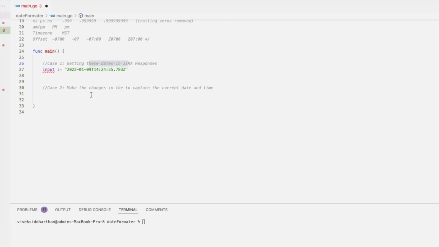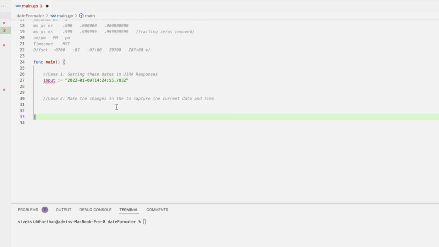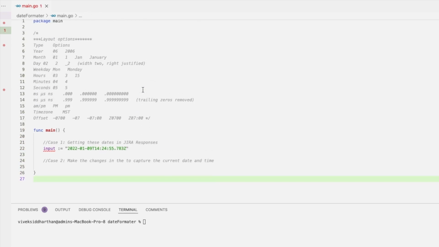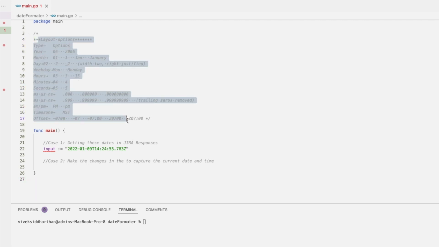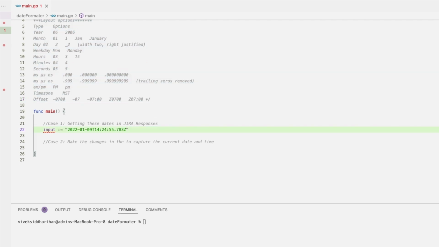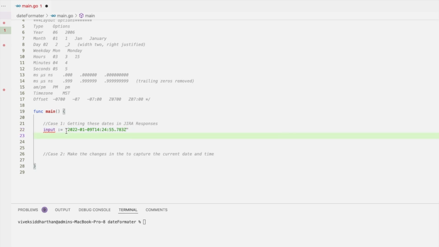Now I will quickly move back to this particular function, and yes, there are a few things which I have mentioned here. I'll be visiting them when we talk about the custom layout. So the very first thing we need to do is, this is the sample input parameter which I have defined, this date will be considered for covering both the use cases.